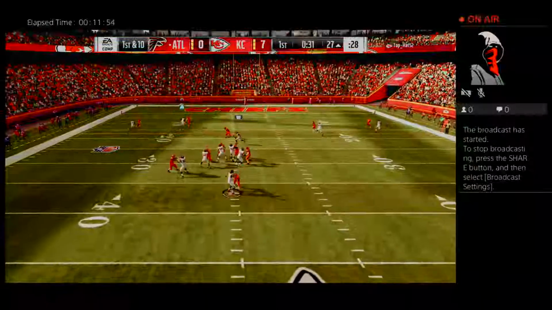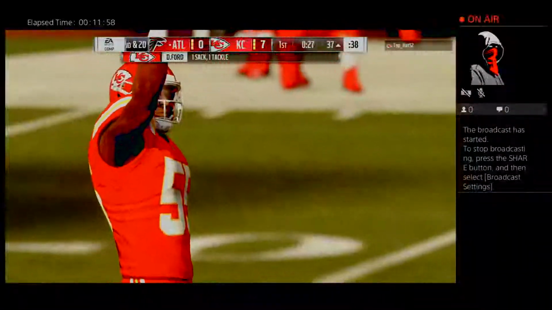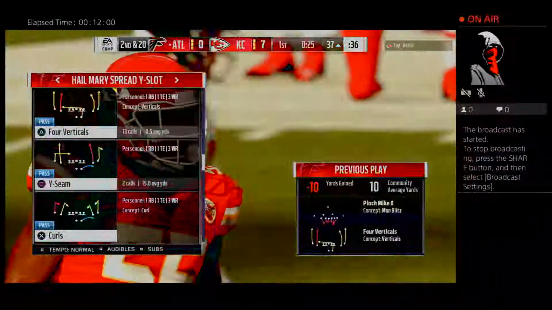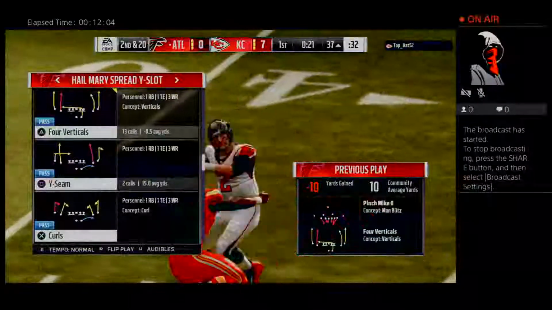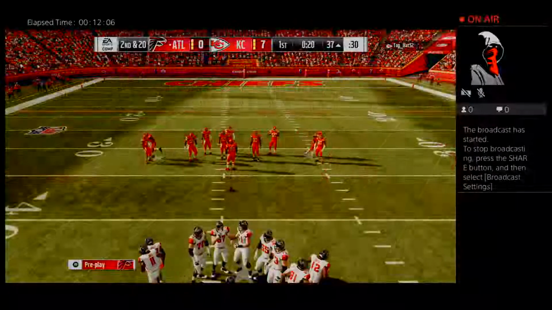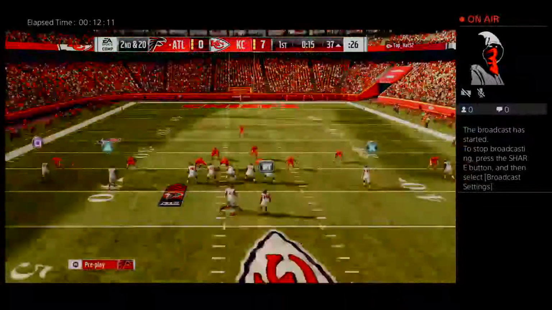From the gun, it's Ryan, and he can't escape the pressure. Ryan goes down. D. Ford, in from his linebacker spot, is able to drop it for a loss of about 10. So 2nd and long, and got to be careful not to fall out of field goal range.